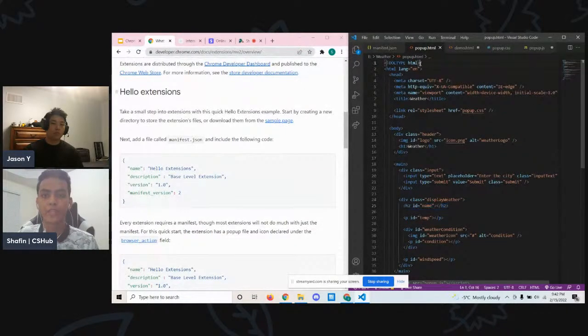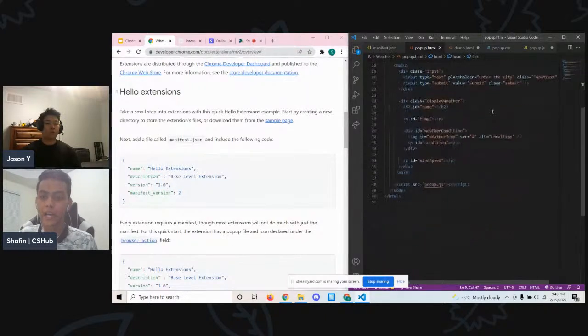Okay, first we have this doctype HTML, which defines that this page is an HTML5 page rather than a normal HTML, HTML5 being the latest one. And then we have the root of HTML. This is the root. Then comes head. Inside head, we have viewport, title, then link, script. I don't have the script over here, rather I have it over here.